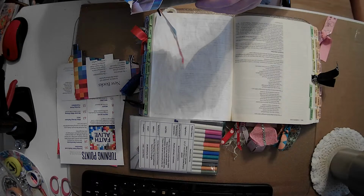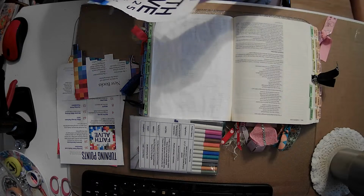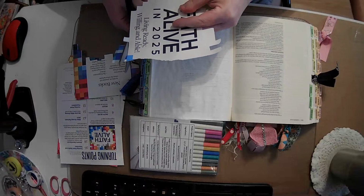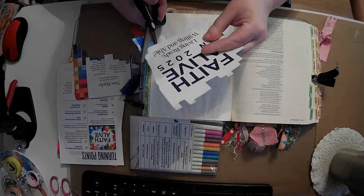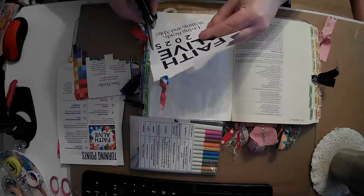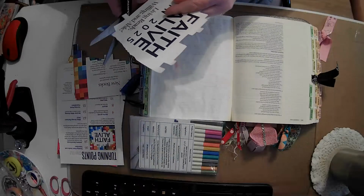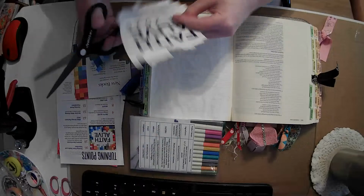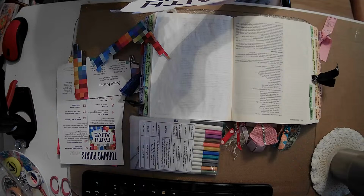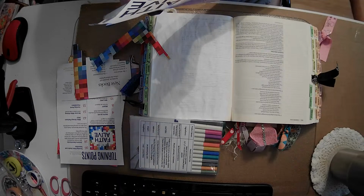I'm going to turn the Bible around so it's facing y'all, so y'all aren't just looking at me with my scissors in my hands cutting stuff out. I was going to leave it just like it was and just glue it down, but let me see if I can trim this off. I ripped the page when I was taking it out of the book.